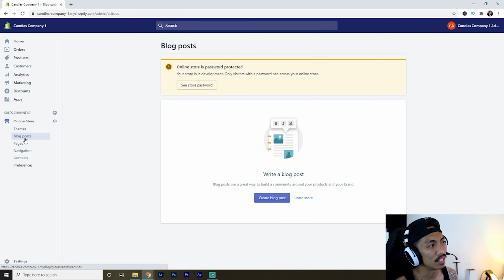Blog posts. Blog posts is where you would create what it is, blog posts. It can either be your top 10 favorites, dislikes, or products that you have. And the more blog posts that you make, it will increase the eyes of Google in order to be on the first page of Google, because that's what we want. So keep creating valuable content, and sooner or later you'll be that much closer to the first page of Google.